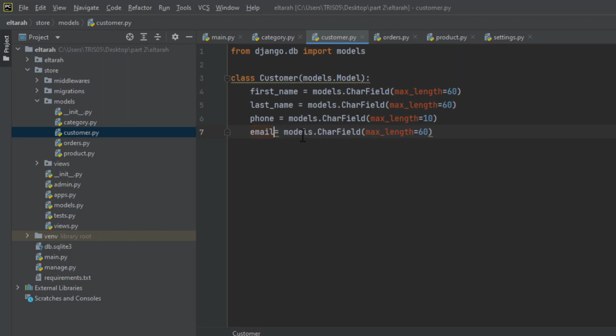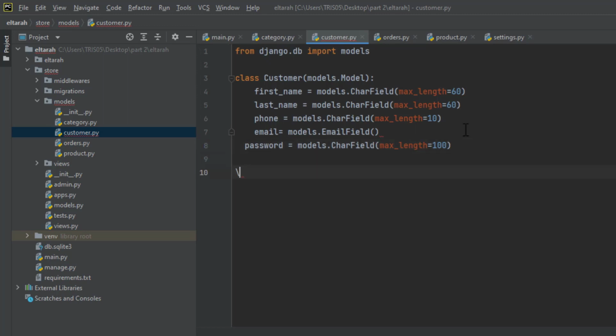The model is not going to be character field anymore. It's going to be email field, as you can see. And we don't need to set the length here because this is not a character field. Our password is also going to be here. Password is a character, so we will leave the character field. Maybe the password is supposed to be long. If you are like me and you want to set your password long, then yes, you have to let your password stay as it is.